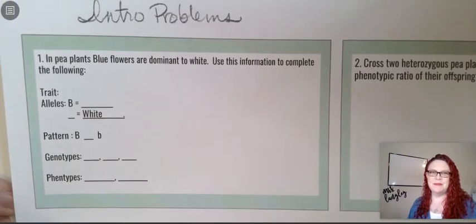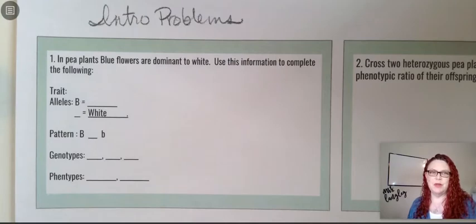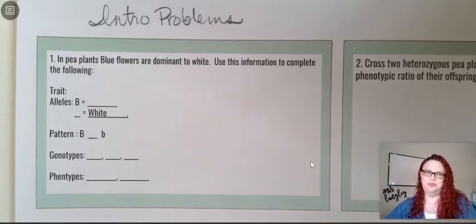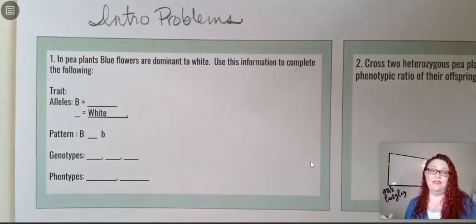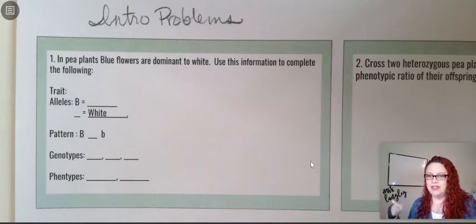Hi everyone. So some of you are still struggling with our genetics, so I'm going to go through a walkthrough step by step, starting with our intro problems. Now I find these always easier to do if I write them out. So you can write them out and then upload your images, or you can type them, whatever works for you.